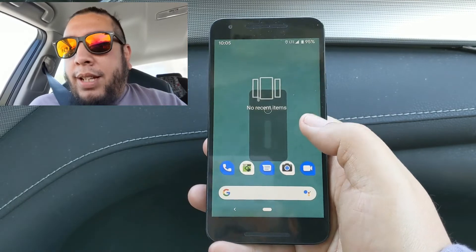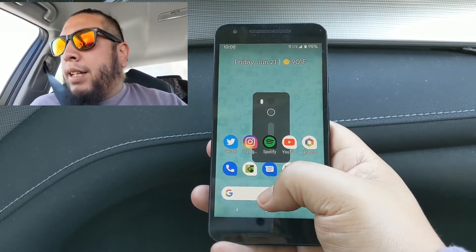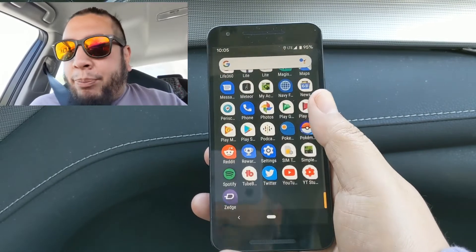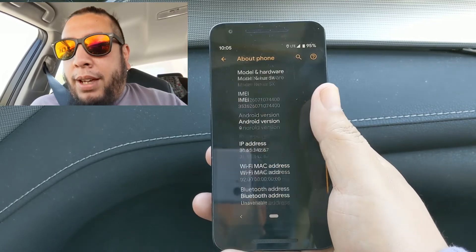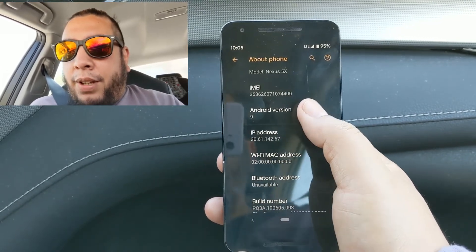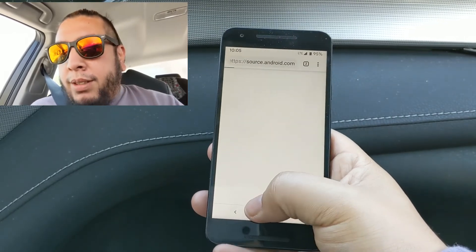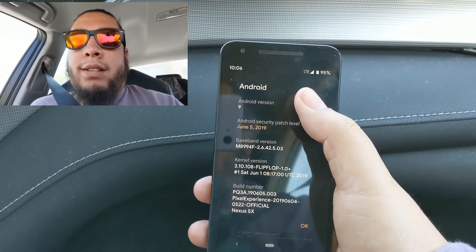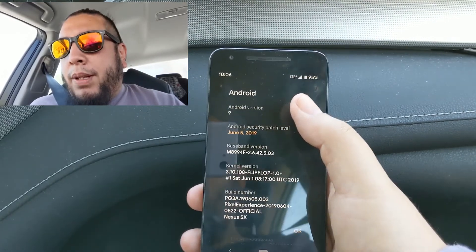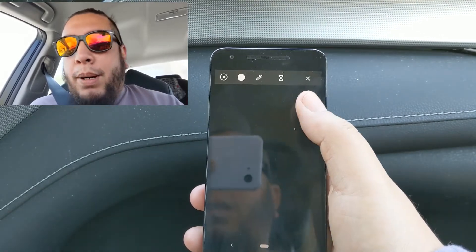If I go to Settings, you guys can see that it's got a yellow accent to it — so it's black and yellow. I can change that up. There's a lot of customizations. If you go to Display, under color theme you have different ones like red, cyan, pink, teal, orange, purple, yellow, brown, green, and white. So yeah, you can really theme it up. It's just really cool that it has a system-wide dark mode and it's not Android Q — it's still Android 9 Pie.